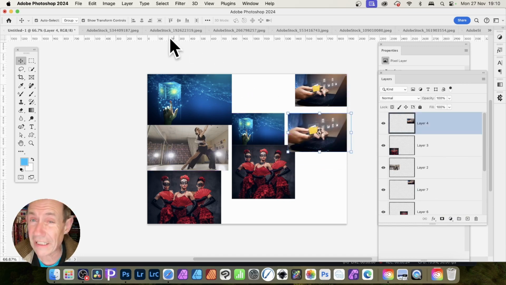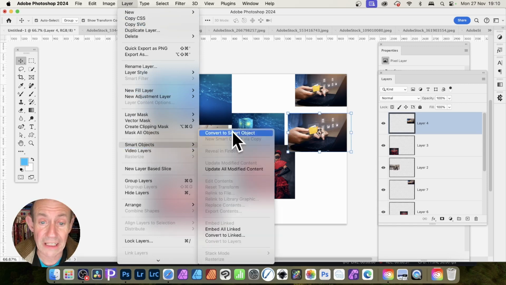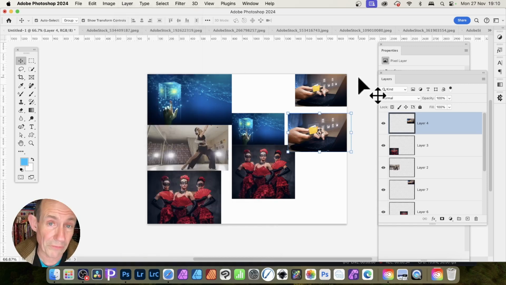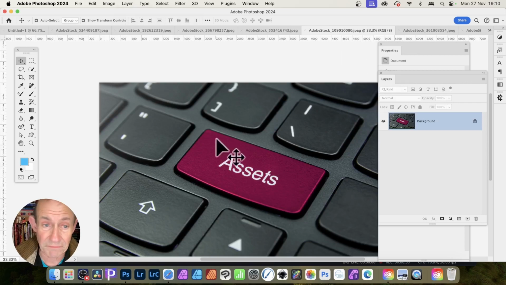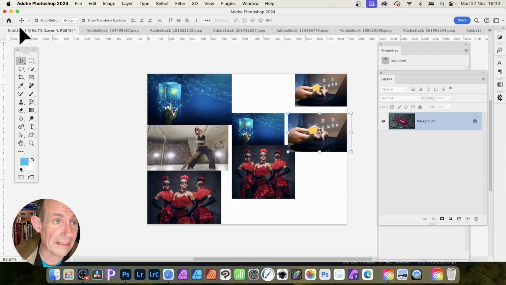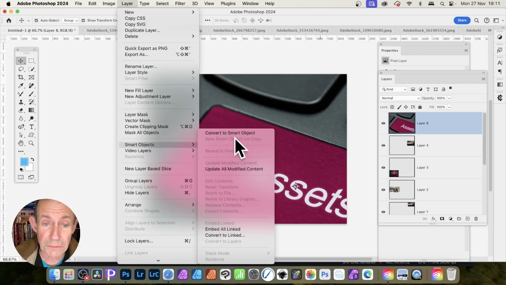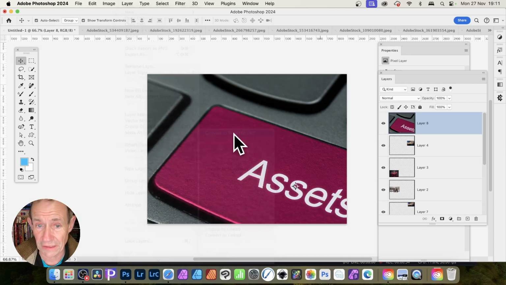You can also, at any point, before you do any transform, say, go to Layer and go to Smart Objects and convert to a smart object, which you might find more useful. So just select this one again, just drag, and then drag into that, and again over to there, and release. Again, click here, and you've got these settings. But before that, you can go to Layer, and go to Smart Objects and convert to Smart Object.